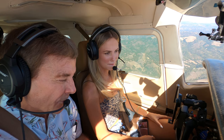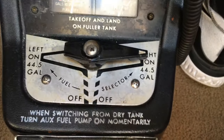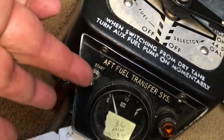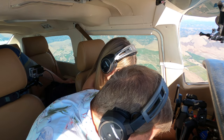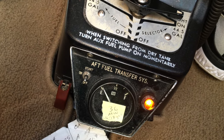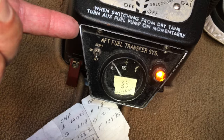We're going to talk about that extra fuel tank. Here's a placard that talks about the fuel transfer system — capacity is 18 gallons. It says operate in the main tanks until the right tank fuel gauge reads half full. Our right gauge is just a little bit over half full, but we're going to go ahead and do it. What we have to do is hold the switch up in the start position until we can let go and the orange light stays on. You have to hold it about 30 seconds and then let it go and see if the light stays on. If the light doesn't stay on, you have to go back and hold it to the start position.